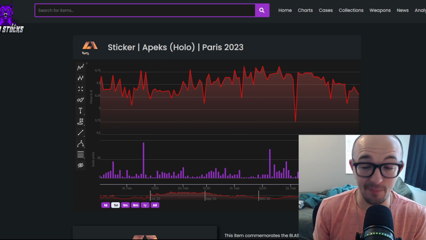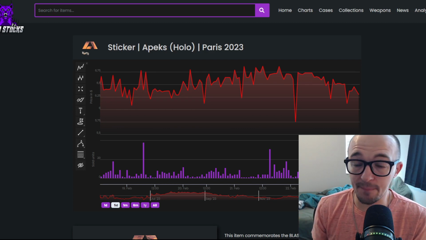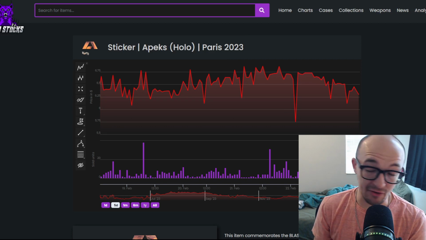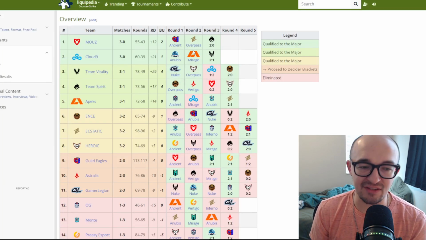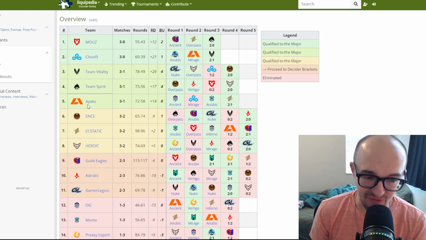Now, obviously, if I had a lot of money in Apex stickers, which I don't, I would be a little bit nervous. I would be a little bit worried right now. I don't know if I would sell out or not. Again, it just kind of depends whether you think Copenhagen is going to be border or borderless or whatever. But again, Apex qualifying for this major definitely increases the risk of an Apex sticker investment greatly.